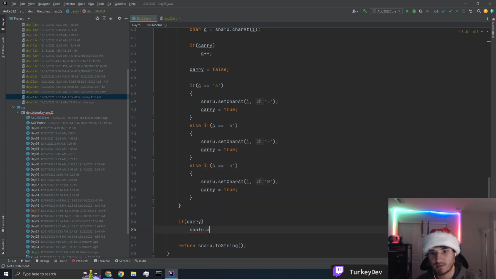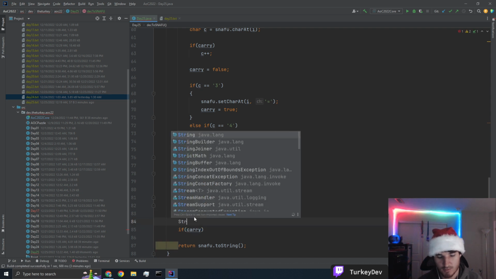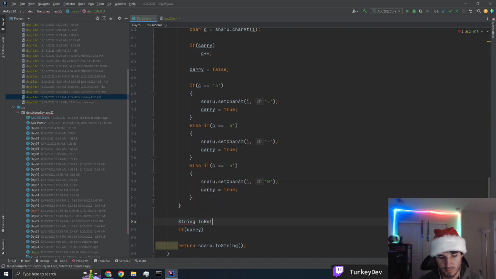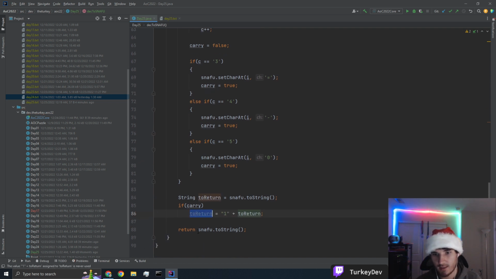Actually, we can just do this. String toReturn equals snafu.toString. If carry, toReturn equals 1 plus toReturn, and return toReturn.